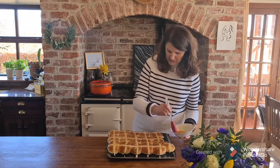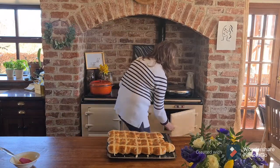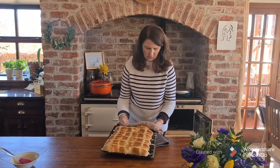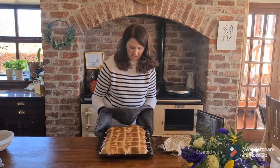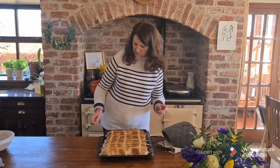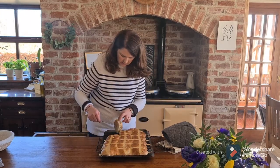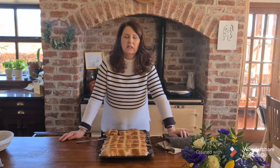So I'm just going to pop them back into the oven now for 5 more minutes just to toast up the colour, and that'll be them done, finished. They don't take a lot of time to cook. It's the preparation, it's getting them to the oven that takes all the time. Okay, just another few minutes. And here we go guys. Our hot cross buns are finished and they look great. A little bit flatter than I would have thought they should have been, but let's cut in here to one, pull it apart and see what it's like. Oh, they look great. They're lovely and springy. Smell fantastic. We'll have to let them cool down now a little bit and try one.